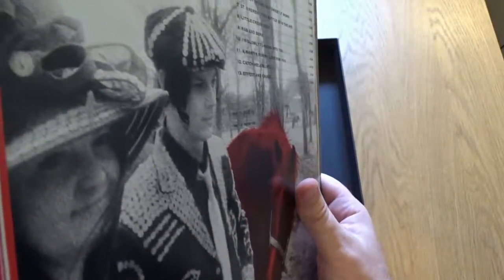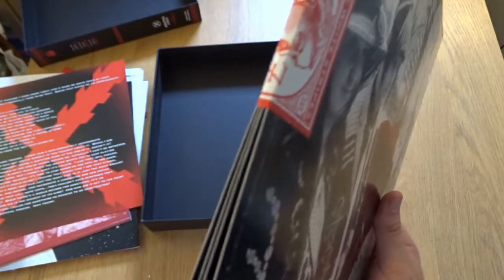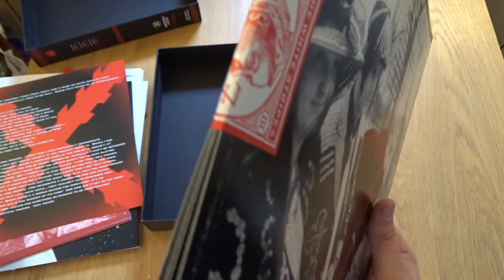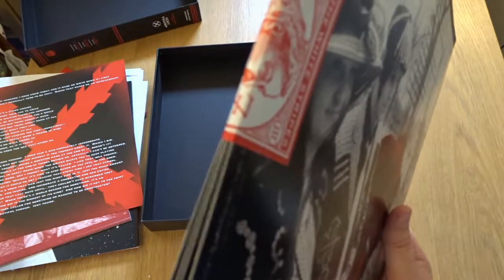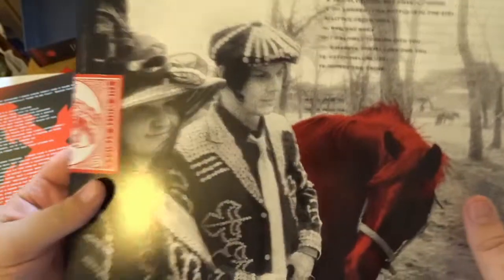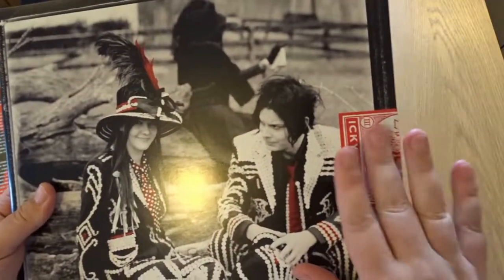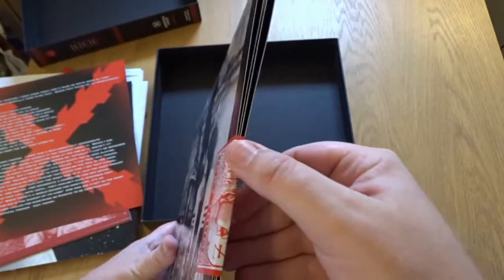What is there, something that you've never heard before? Have you heard it? No, I've heard it. I've got the album already as well. But you want to look at what the album is? But the vinyl's all colory and nice. I can't remember what the colors are. Can you just Google Third Man Vault number 33? I can't remember what color the vinyl is. I think I'm going to leave it. I'm going to mull it over whether or not to break the seal.